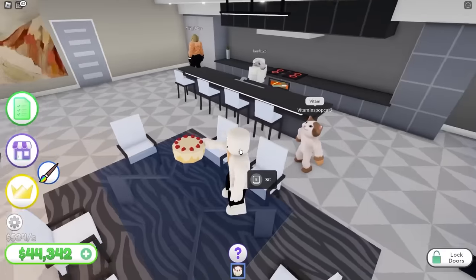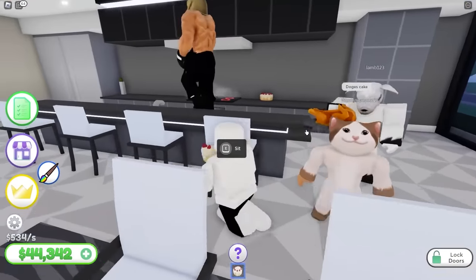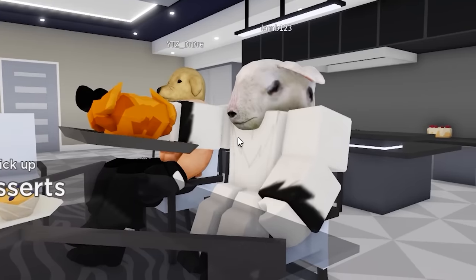Okay, can I put this on the ground? Wait, what'd I do? Oh, I just hold on to it. Can I eat it? Popcat, eat it. Eat the cake, Popcat. It's really good for you. Oh my gosh. Hold on, I have to sit for this. The lamb has made me a turkey. You're just such a good animal, Lamb.